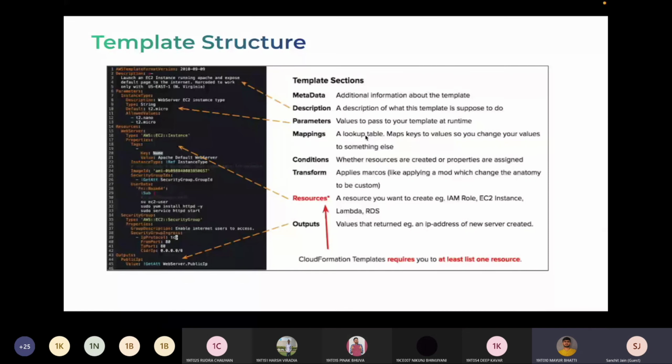Mapping is very important. For example, if I tell you that if you're launching this CloudFormation in a development environment, you should use only T2 micro, but when you launch the same thing in production, you should use T2 large. That kind of mapping you can do. Also, EC2 needs an AMI.